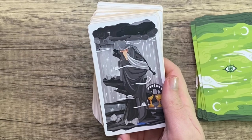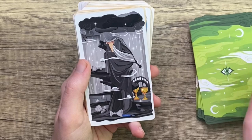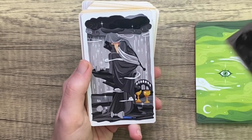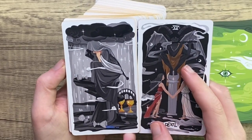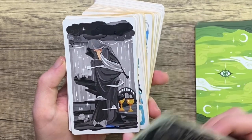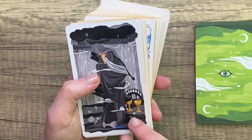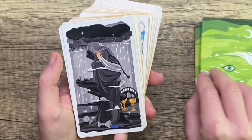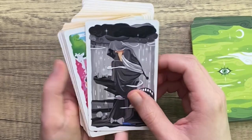Here we have a more muted color story with the Five of Cups, which I understand and can appreciate. This one for me is a lot better than the Devil because we still have some pops of color. For the Five though, I don't find the brown or red to be particularly exciting — they're a bit dull, whereas the gold has more nuance to it, like some red shading around the edges. It just feels a bit more alive compared to the Devil, which felt so dull. It's such a bummer — I love the Devil. It's one of my faves, and I wasn't expecting to feel like 'I don't care for this' upon video walkthrough.